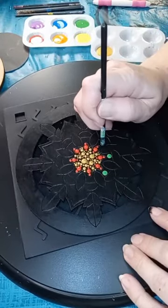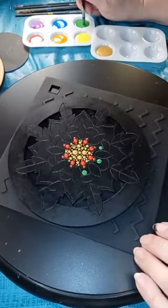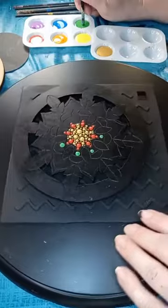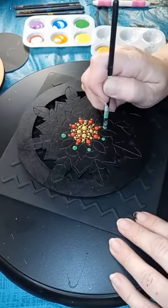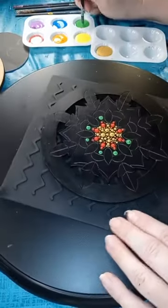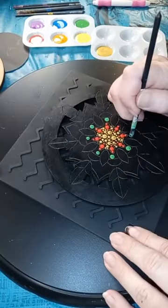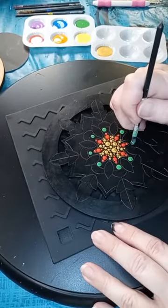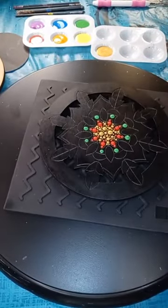I have not done that because I am not a resin pro, but I do need to try that because a lot of people ask me about that. There are people out there that do a lot of different resin projects, so that's definitely something on my bucket list to try with these.